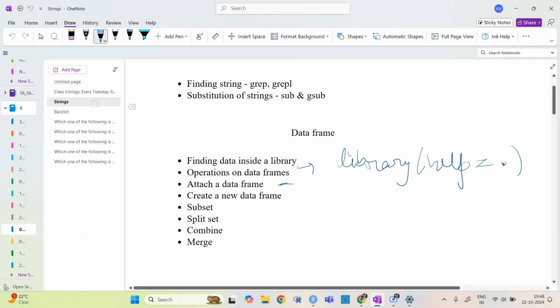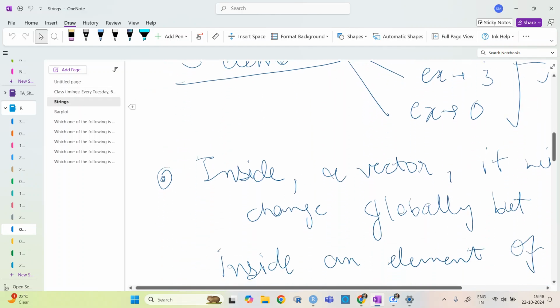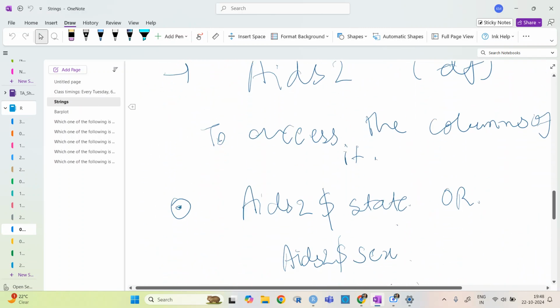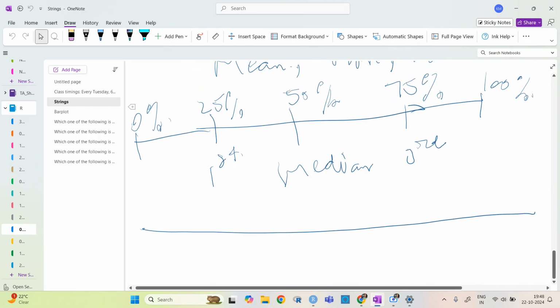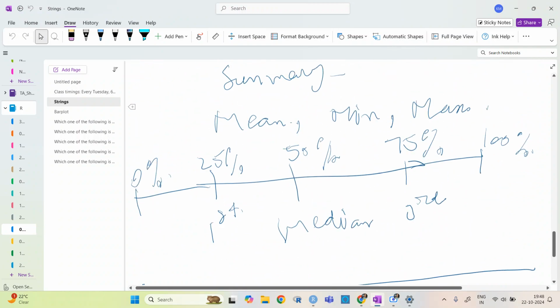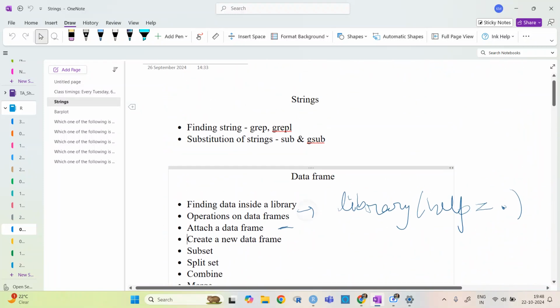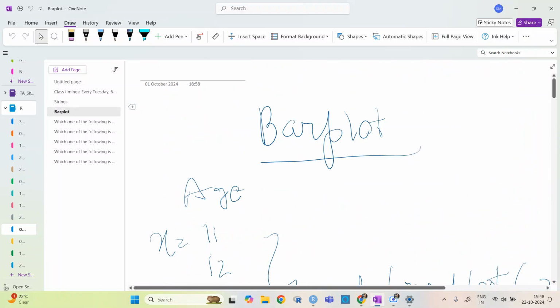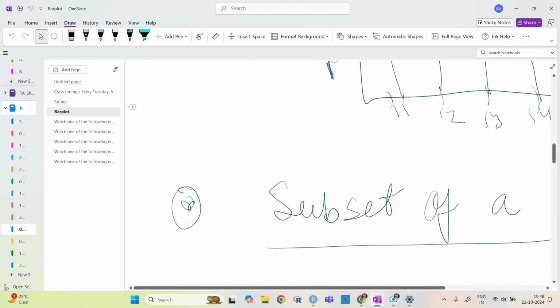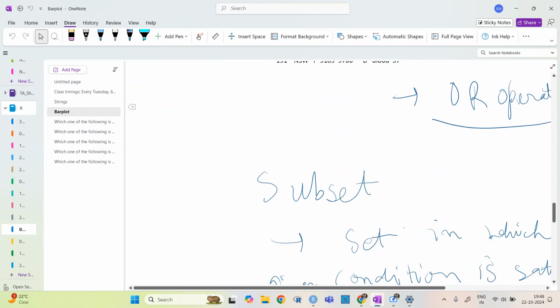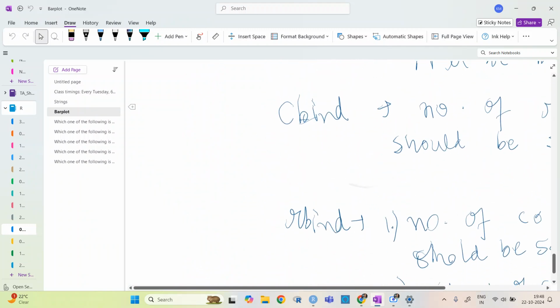This one is string, data frame. So here: nodes, string subsets, merge.